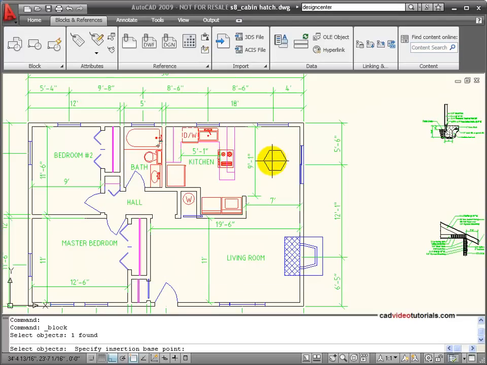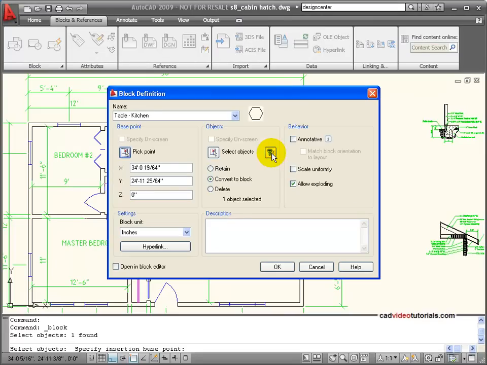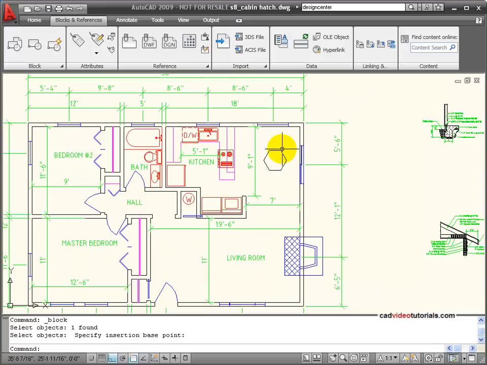I'm going to use this corner as my insertion point and say OK. And now this has been created as a block. You can see that now it says it's a block reference, its color is by layer, and the layer is 0. I'm going to go ahead and erase it.